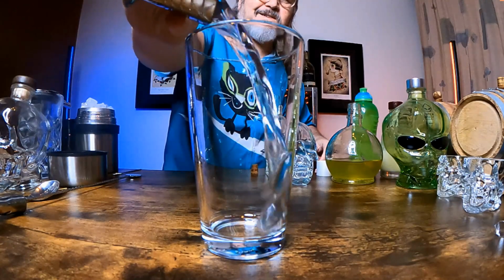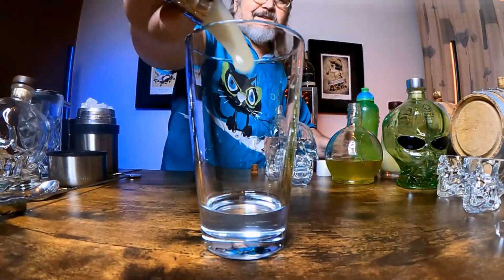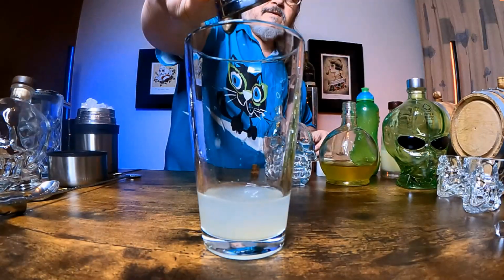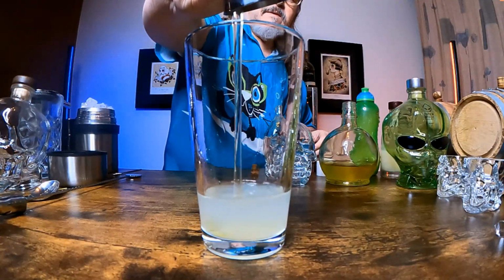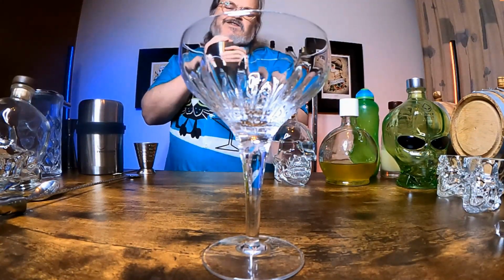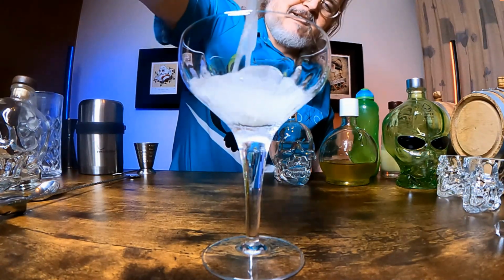So I'm going to do my standard road test for a new rum. I'm going to make a daiquiri. I'm keeping the recipe fairly simple. 2 ounces, 60 mils of rum, followed by 3/4 of an ounce, around 22.5 mils of lime juice, and half an ounce or 15 mils of sugar syrup. Now add ice to the shaker, shake that good and hard for 10 to 15 seconds, and then just strain that into a chilled coupe.